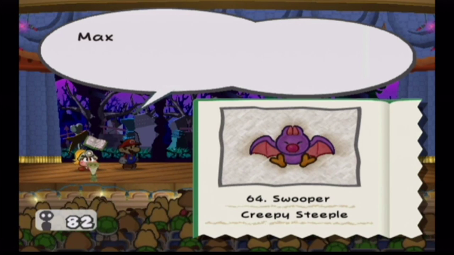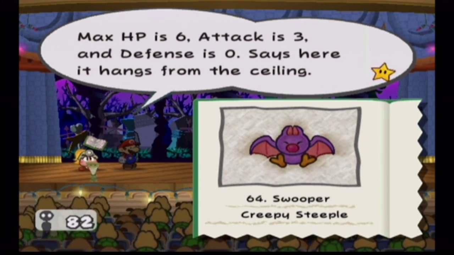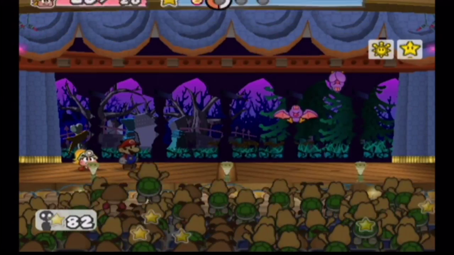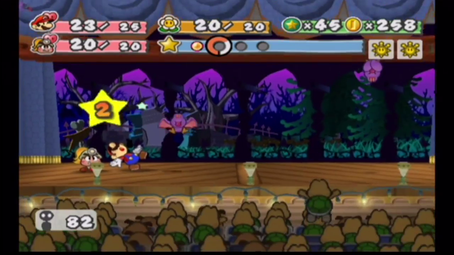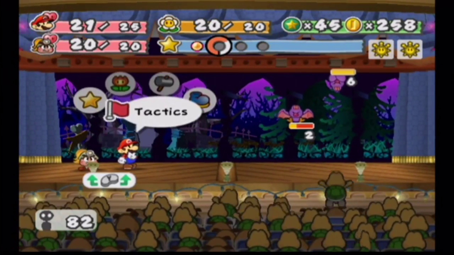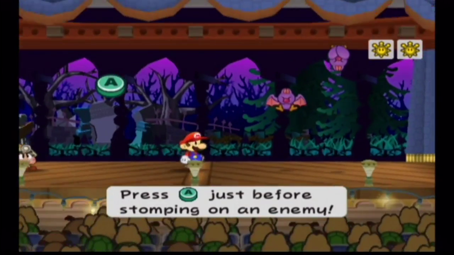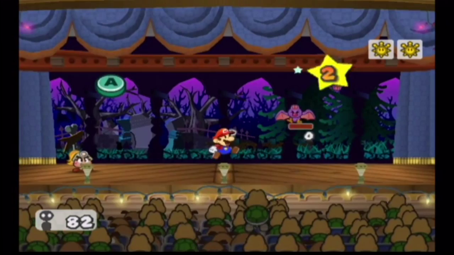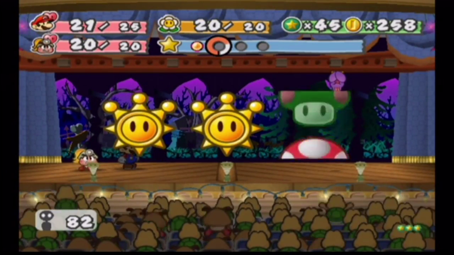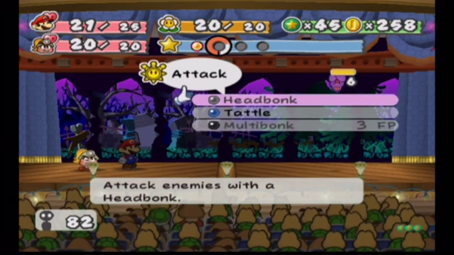So anyway, max HP is 6, attack is 3, and defense is 0. Since here it hangs from the ceilings, if you can just damage it, it ought to drop off the ceiling, and then you can whack it. Oh, I forgot. Oh my god, that is... Okay, so apparently I'm terrible at this game. Oh my god, please, let me do this. Please. No! I could have really actually used it. It would have been convenient.